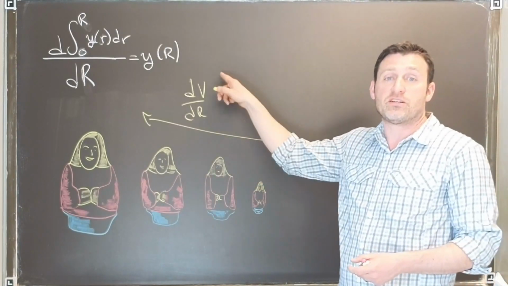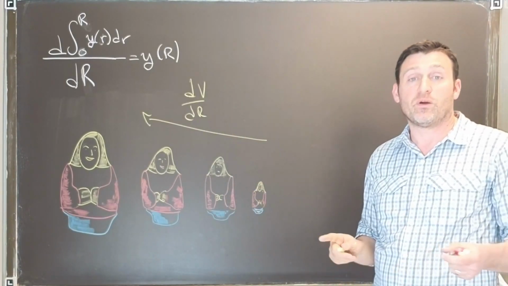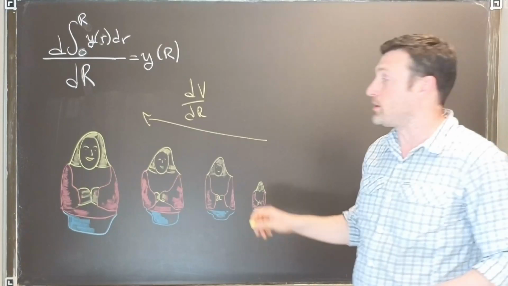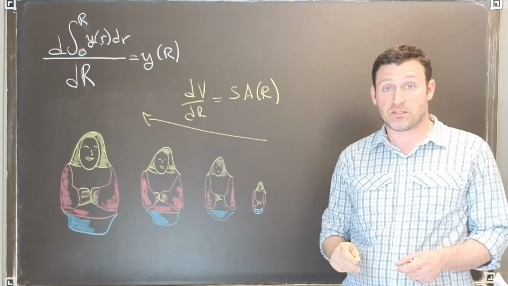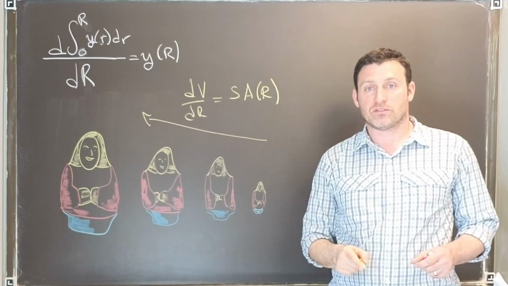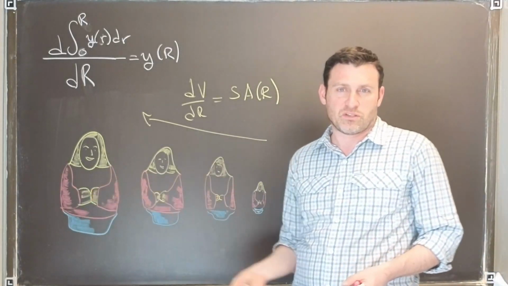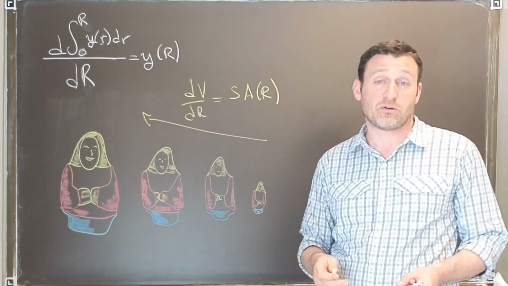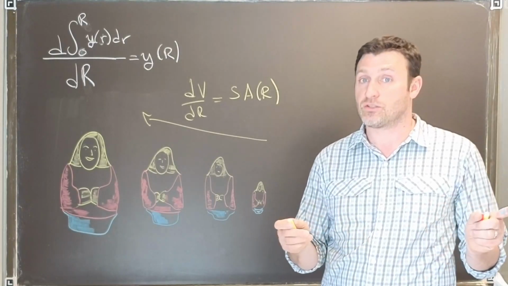So if we think of the change of the volume as a rate of the radius, we claim that that is going to be the same as the surface area at any one particular point. That's what's being expressed in this formula, and that's the method of shells. But of course, it's difficult to measure the surface area of this nesting doll, and it's hard to measure its volume as well. So perhaps we should start with shapes that we trust, like squares and circles.